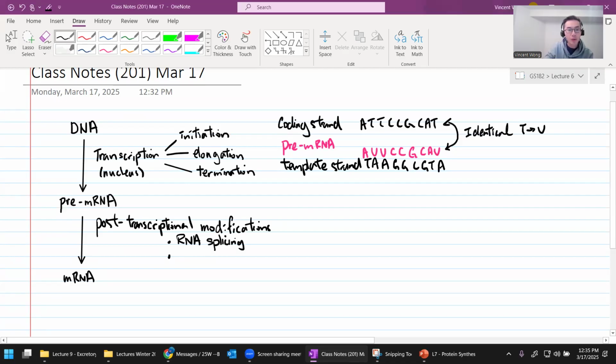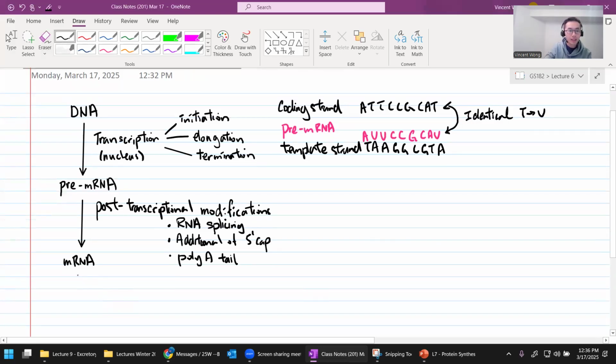Number two, we have addition of the 5' cap. And number three, poly A tail on the 3' end. Okay. Then this also happens in the nucleus.